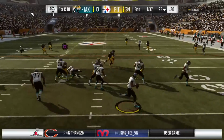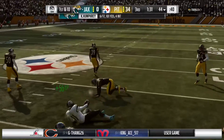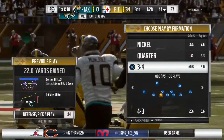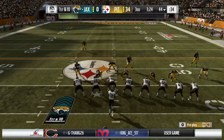They go play action here on first down. They'll roll him out right. Wide open receiver complete. And he'll get this one way up just shy of the 45-yard line. A good pickup there, a 22. A pair of first downs gives him a 1st and 10 up at the 44.